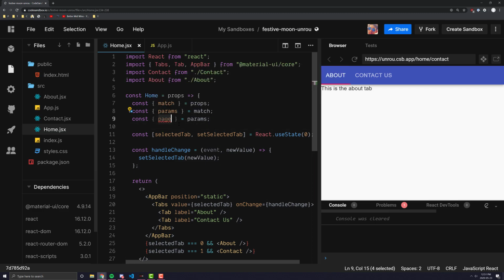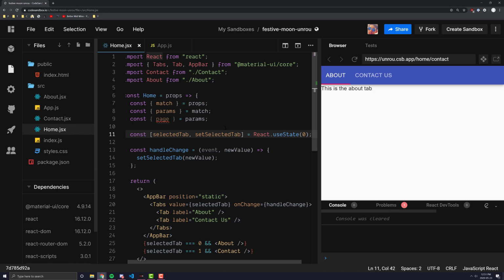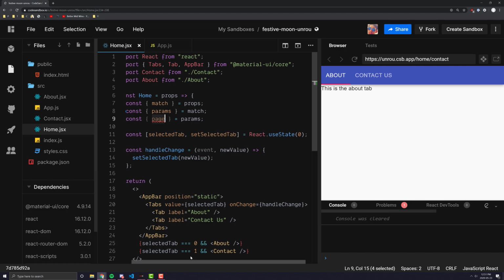So we are going to want to somehow map that page name, for example, contact, to our React state that correlates with which tab is selected. And if someone just goes to /home, well then page would be undefined, and we would just have to set this state to undefined, which we would not want. We could even write some logic to say that if page is undefined, then just set it equal to 0. But the problem with that is then the URL still would just show /home and it wouldn't show /about, which for other reasons is not the best practice either.